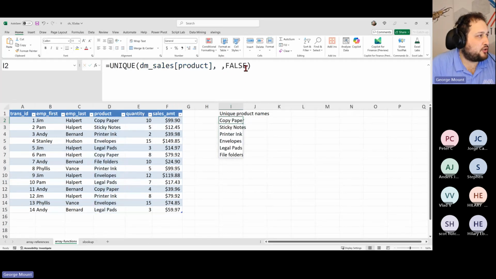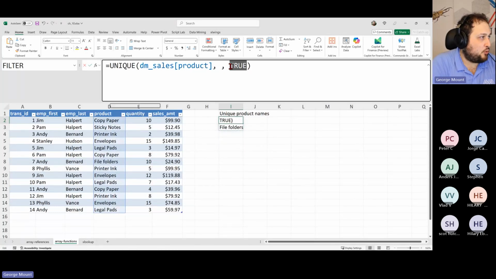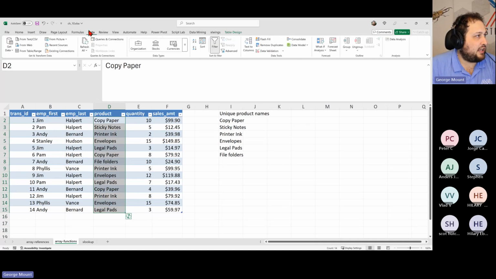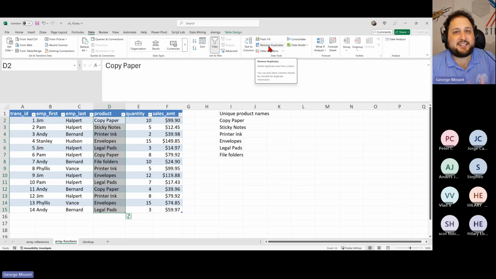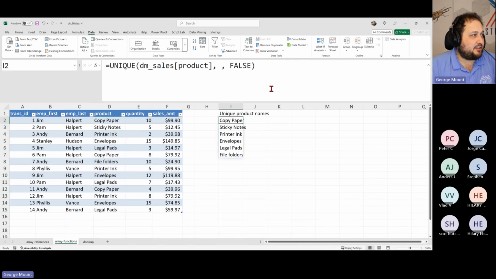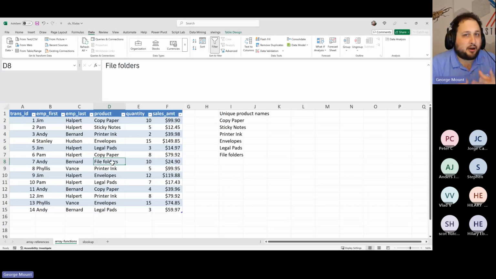You notice that true is really more of a truly unique value, whereas false is more like what we would get if we were to drop duplicates. There is a remove duplicates feature in Excel. You've used it before, and it works, but it's static. You do it once, and there's really no way to audit it. If you need to do it again, you need to manually run it again. This is really nice. It just automatically updates. Power Query is another way to remove duplicates, and that's a repeatable way as well. However, you would need to refresh that query somehow.